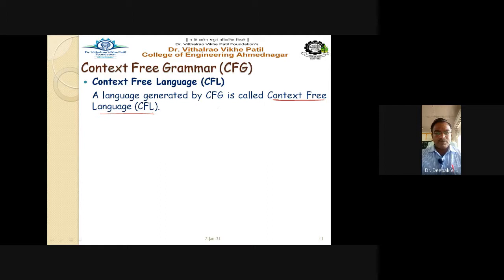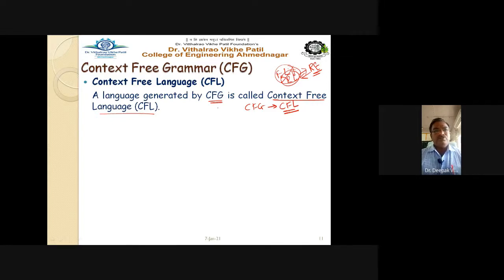Remember this point. So how many languages do we have up till now? We have studied our formal language, right? Our regular language or the formal language, the one and the same. Your regular language, you can call it a formal language, or more precisely, it can be called a regular language, right? And regular languages are given with the help of regular expressions, whereas your context-free grammar gives you the context-free language. So I can write like this: CFG gives me CFL. CFL is nothing but your context-free language.